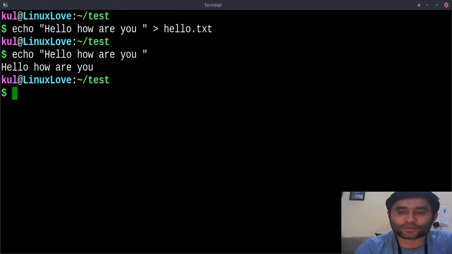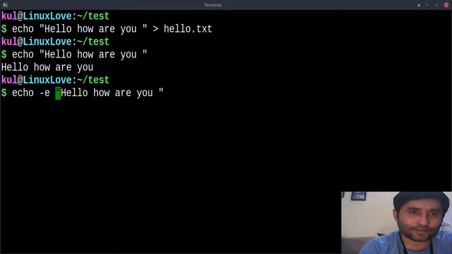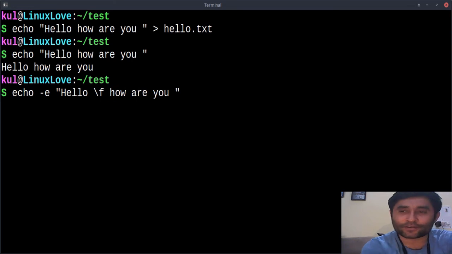So it also takes some options, and it becomes smarter when you feed it the -e option. Now it can do some great things. Let's say I want to do a form feed here. The older guys will understand what form feed is. In earlier dot matrix printers, there was a form feed button, so that the paper could be held by the roller and the other mechanism it has.